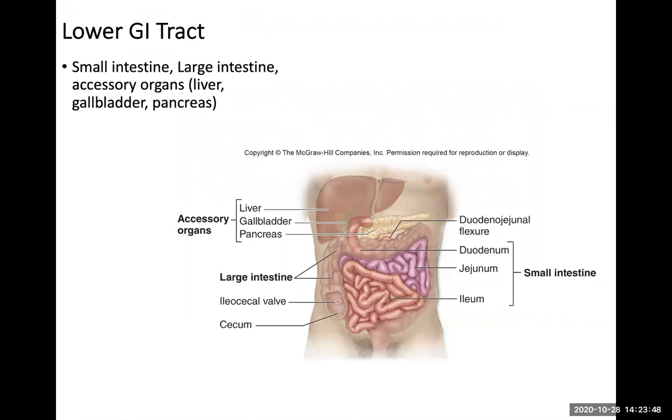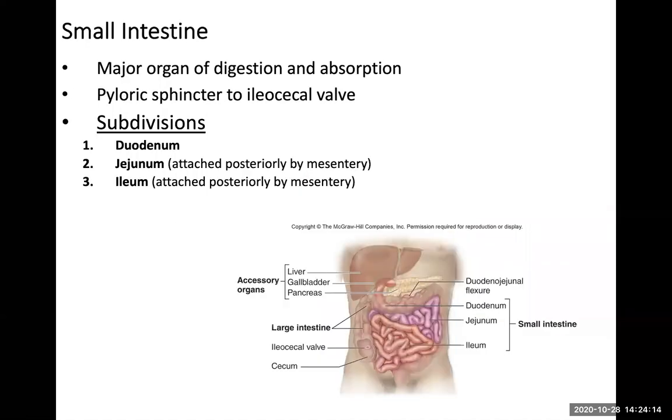So now we're going to move on. Let me see how I'm doing on time. Okay, good. My hope is to get through at least all the way through the lower GI tract, right? So we're going to be talking now about the duodenum, jejunum, and ileum, the three parts of the small intestine, the large intestine, and then a bit about the liver, the gallbladder, and the pancreas, as far as what I want you to take away from that material.